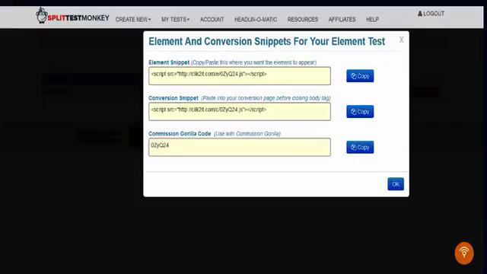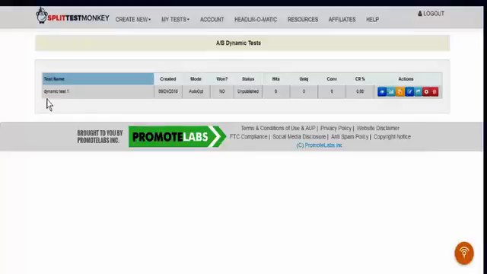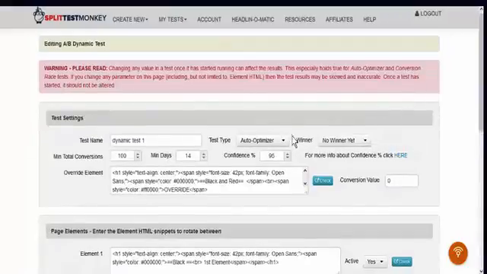So let's go back to my dashboard now. If I click OK and go back to my dashboard, you will see that my dashboard has changed. I have my test here and it's unpublished. So what I do need to do is go in and edit it and publish it. Save and publish.